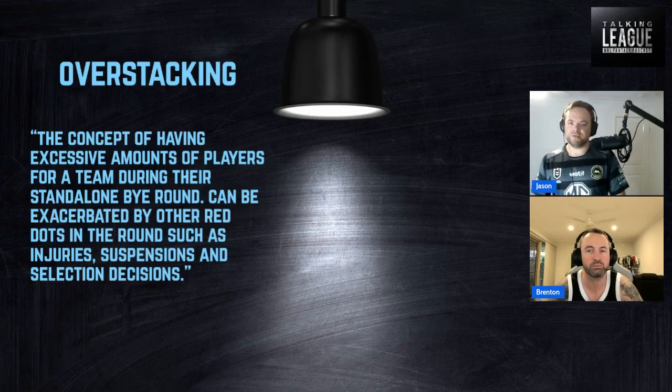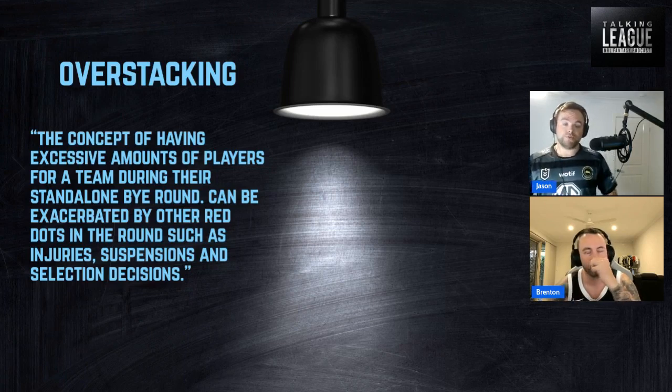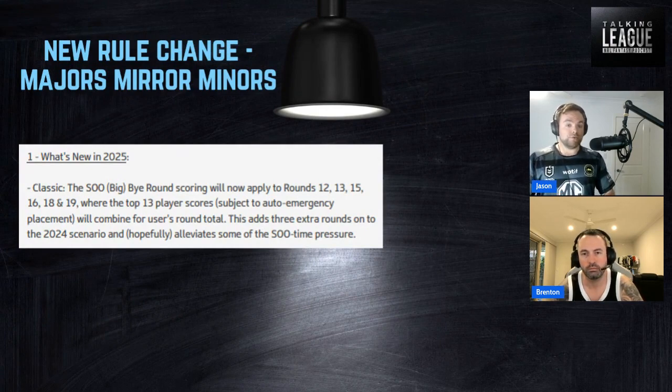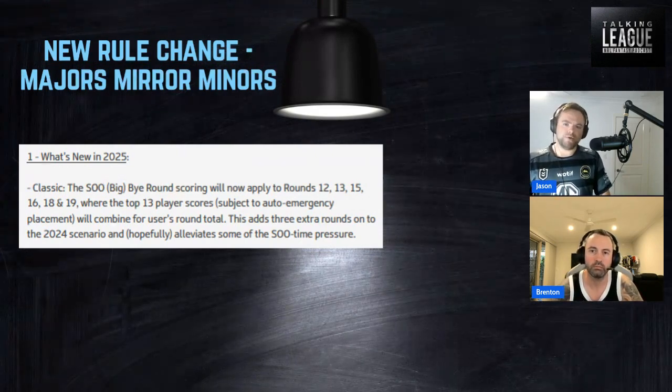Yeah, and that's the real risk, that we've got this team that's going to be really awesome. We'll touch on their buy schedule structure in a second, but it's a team that you need to be careful of when it comes to that overstacking risk. But we sort of alluded to it already. Major buy round periods are now mirroring the minor buys in the sense you only need a starting 13. I think there's a lot we will explore further in this video, but the big thing is that teams that miss maybe one or two minor buys but have good availability in the majors, the players from those teams become ever so slightly more valuable over this period.